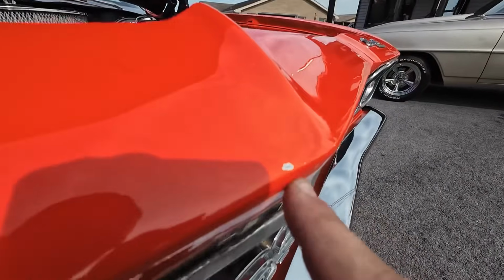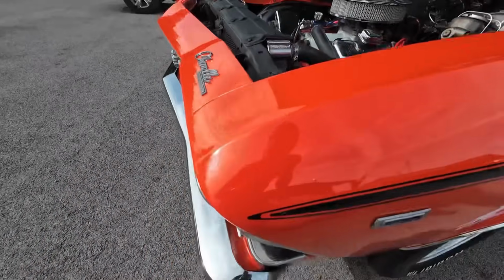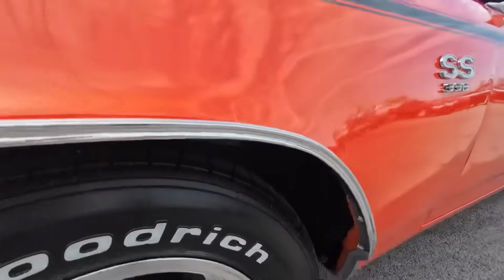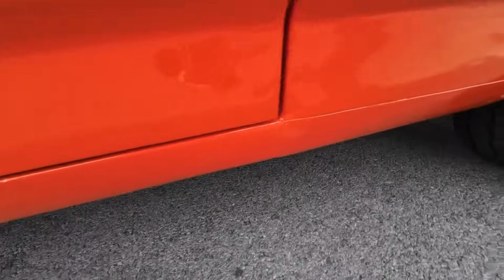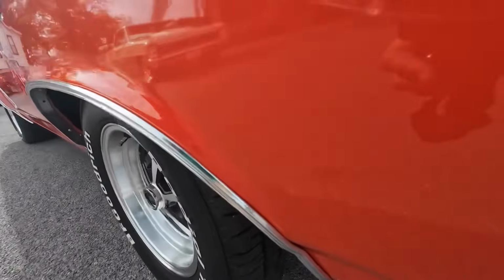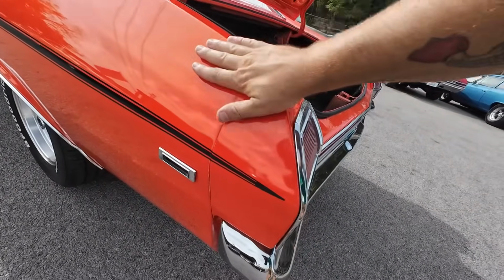Over this front end, you got a little chip here. Just a small amount of compound down in there. And down this side, tires look good. Up and over our fenders. A little bit here in the corner too. Spot there, that's compound. It didn't all come off. I basically just ran over it with a wash mitt, and a guy back here kind of tried to get it off with some clay bar and stuff. It needs a good speed buff, but the paint is actually pretty decent.